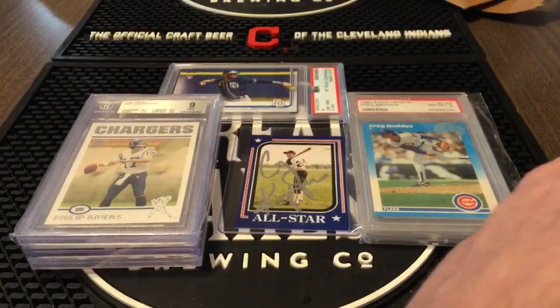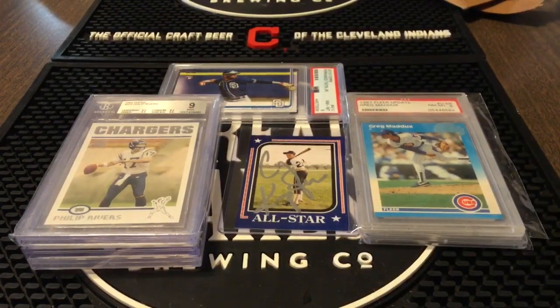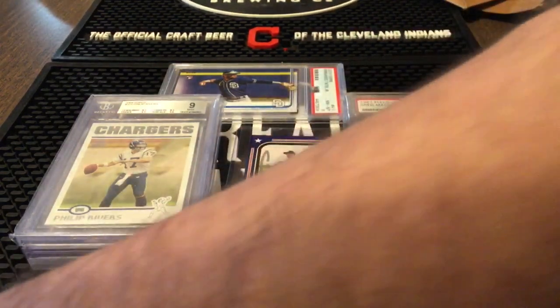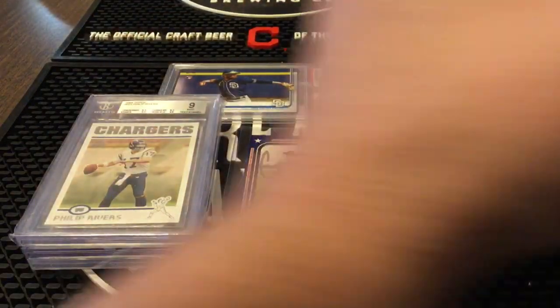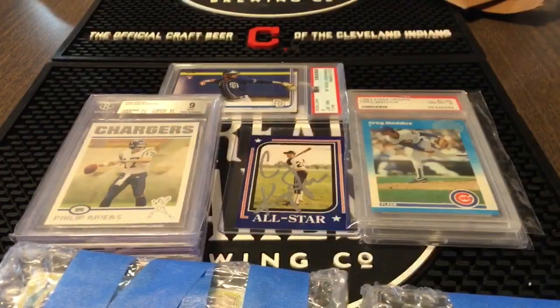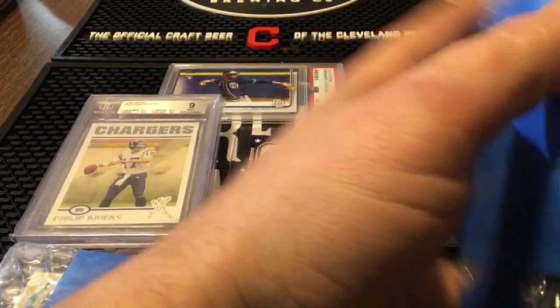Usually with these cards I'll look at the cards and not worry so much about the grade, and I'll look at what stuff's going for. If it's going for a bunch of money I'll sell the lower grade or the higher grade just because of the money. But anyhow, long story short, I sold a damn — I think I sold my '87 Maddux Traded. I know I sold one and I may have sold the only one I owned and I'm not pleased about that.